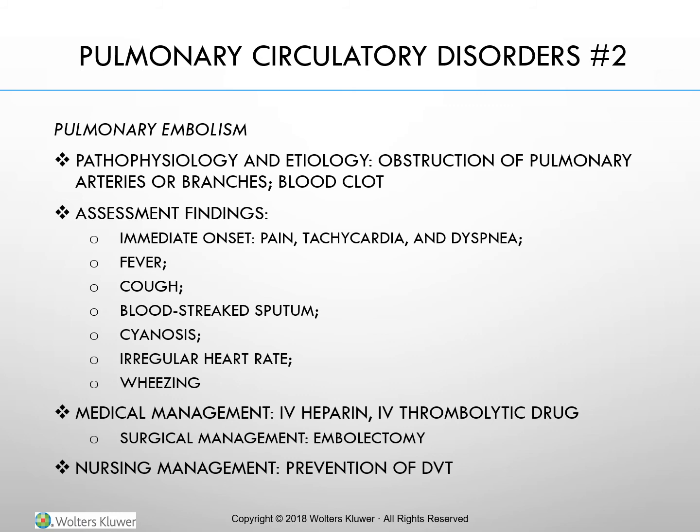Chest x-ray may show an area of atelectasis, and EKG rules out a cardiac disorder such as a MI, which produces some of the same symptoms. In addition, pulse ox and ABGs will be measured. A lung scan, a VQ scan, a CT scan, or pulmonary angiography is performed to detect the involved lung tissue. Ultrasound may also be done to confirm the presence of lower extremity DVT.